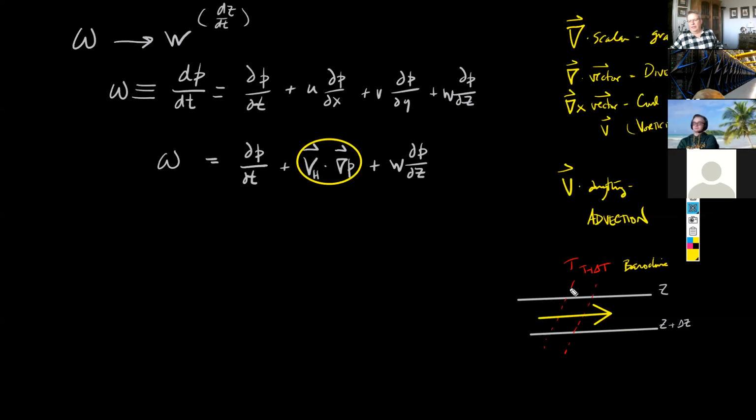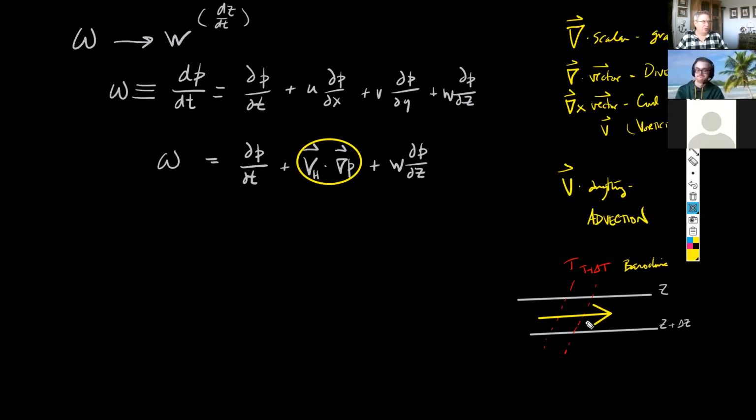So baroclinic is when they intersect, because this is advection. The geostrophic wind in this case is going to be advecting temperature, because the isotherms and the isoheights or isobars intersect. If the isotherms were like this, then there'd be no advection. Okay, does that make sense to you? If they're parallel, they're barotropic. Technically, there's something we call equivalent barotropic. If they intersect, they're baroclinic.